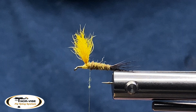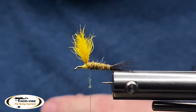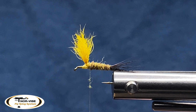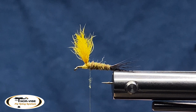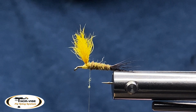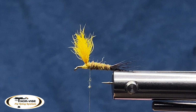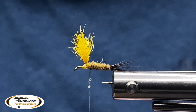At the end of the day, the fish are not necessarily saying, hey, watch out there, Joe, that particular fly was not tied with grizzly and brown. We can't have that one. So use what you have readily available at your disposal. And with an effective presentation drift, in a lot of cases, you're still going to have an opportunity to fool a fish if you do everything else right. And at the end of the day, that's what it's all about. If you do everything right, you stand a chance of really having an opportunity to get on a fish.